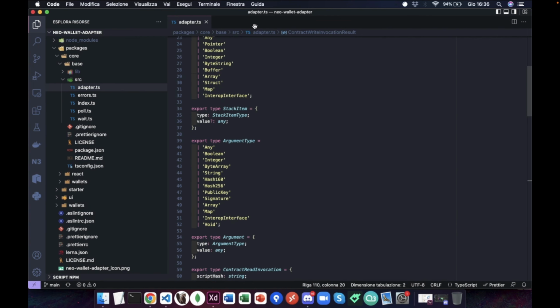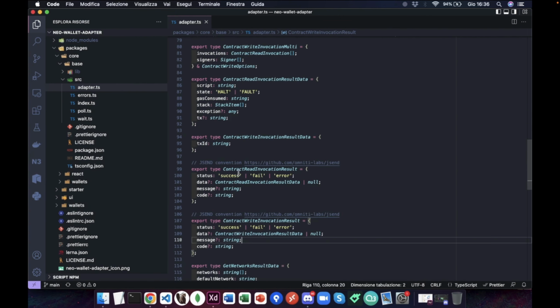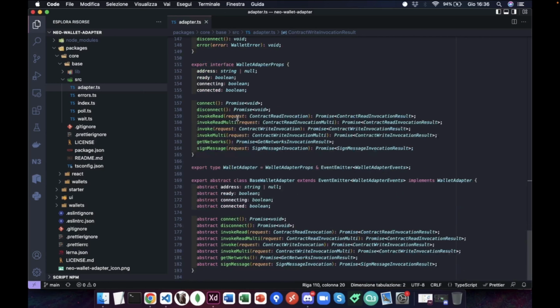So here we have some types, some interfaces. Let's go to the class, and here it is. Here you can see all the possible methods and properties that a class implementing the base wallet adapter has. The idea is that each wallet, Neoline, etc., has its own implementation.